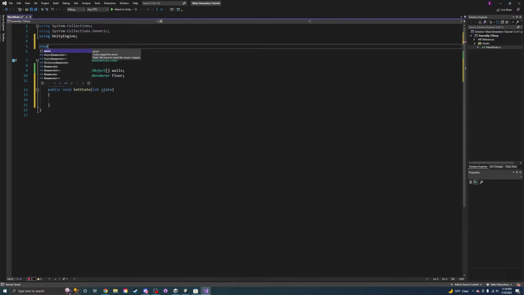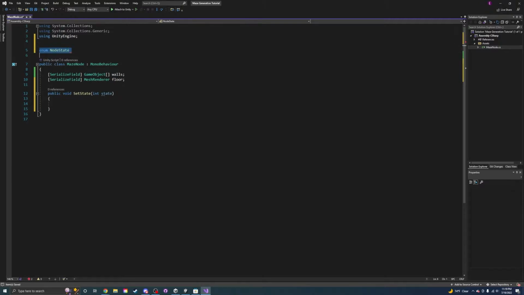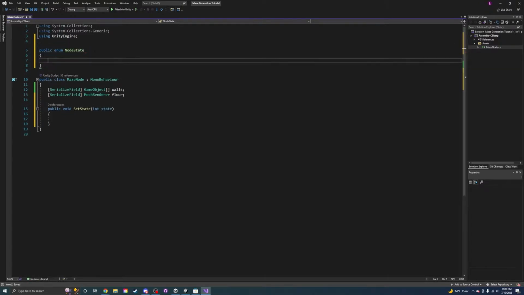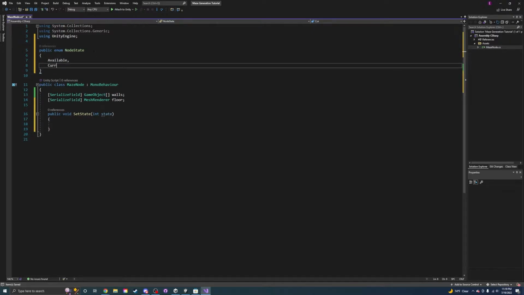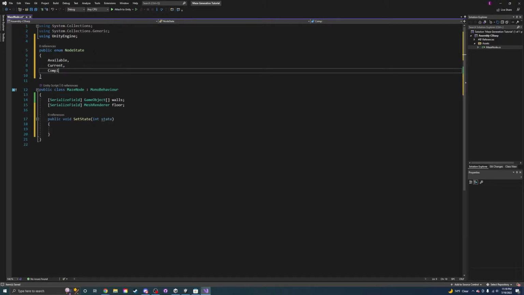So we're going to say public enum node state up at the top above this class. And in here, we're going to do 3. We're going to do available. Oops, wait. Forgot how to spell. Available, current, and completed.